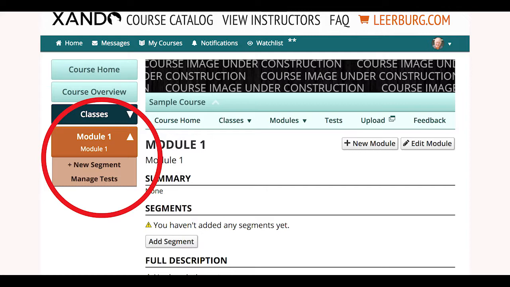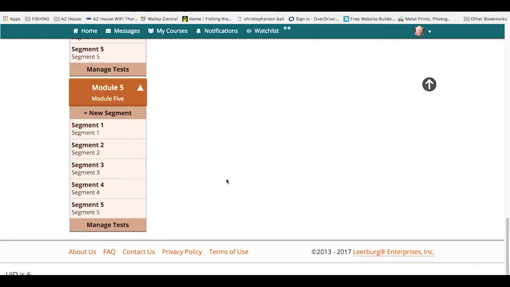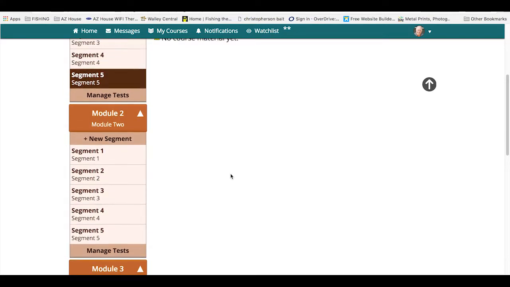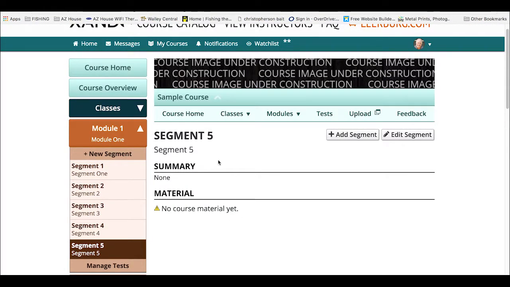Now at this point, you can either go back over and click on the module button and add another module, or you can click on the new segment for Module 1 and create a new segment, basically the same exact way that you created a new module. So this video is about how to create a 5-module course with each module having 4 segments in under 4 minutes with our software. And before I close this video out, I want to show you how easy it is to reorganize the order of segments within a module. You can just watch me do it.